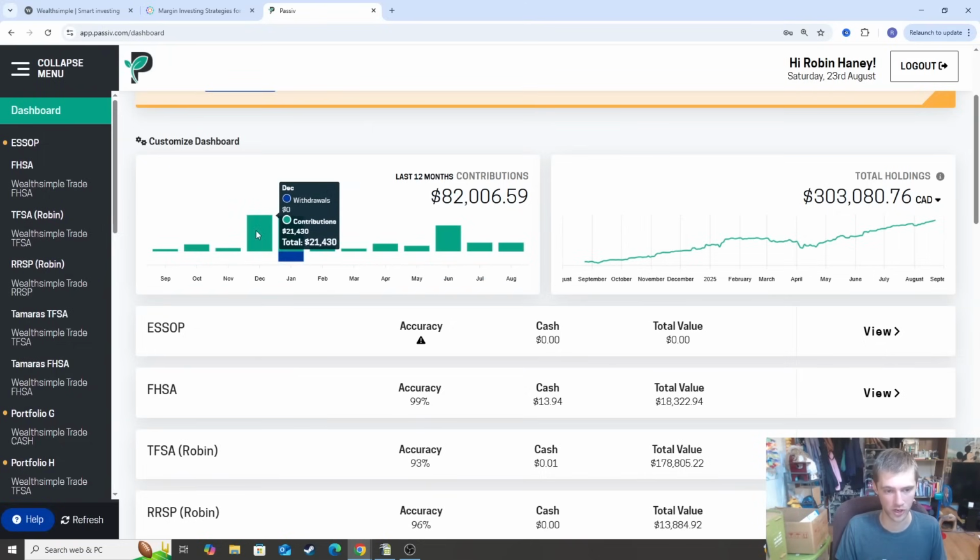Some of these contributions aren't accurate, because this is moving the $21,000 here in December. This is moving money from my account to her account, etc. So some of these numbers are inflated, but the more accurate numbers are going to be 3,000, 1,500, 4,000, 3,000. This was a big month. We put a big chunk of money into our accounts. This was a lot of cash we had saved up, and then July and August as well. It's just been pretty big months, and hopefully going towards the end of the year, unless some major expenses come up, it's going to be more or less the same. We're just working at it to save up as much as possible.